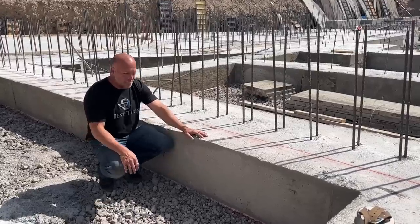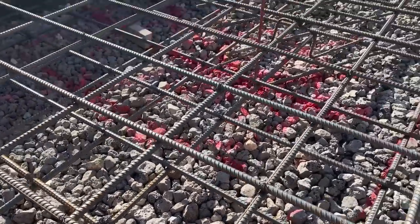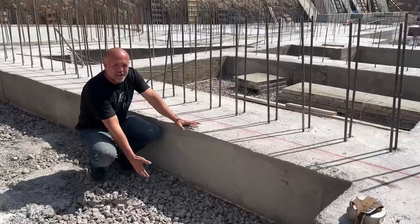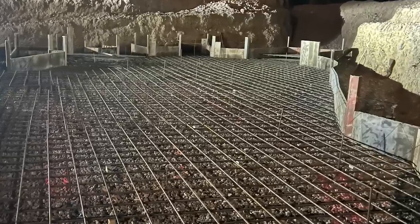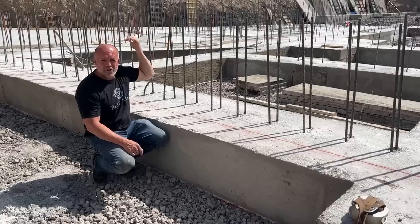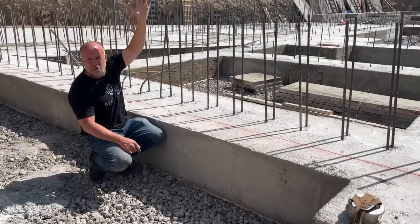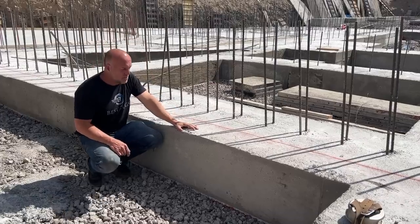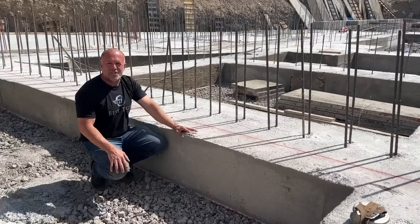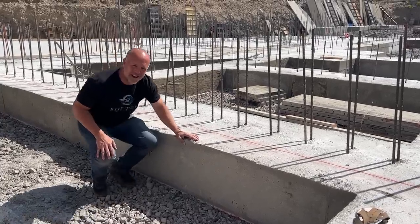Almost 24 inches thick here — double mat bar. You can see two bars wide here. The walls are going to be 12 inches thick. The reason these footings got so big is I'm taking this concrete all the way to the very top floor. There is a fan over the garage to give storage under the garage — that's all concrete. Then we go up the concrete walls all the way to the top, and then the concrete deck that is the upper swimming pool. It kind of got a little bit crazy, but it feels good to get the form stripped off. We're actually going to start laying walls.